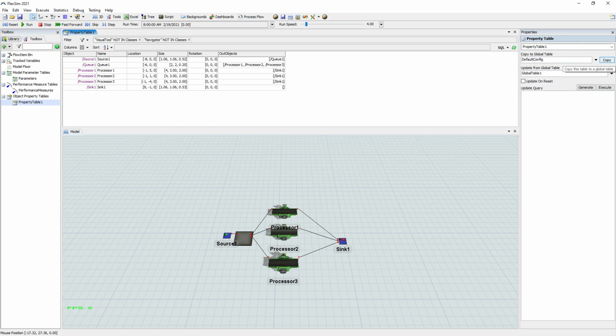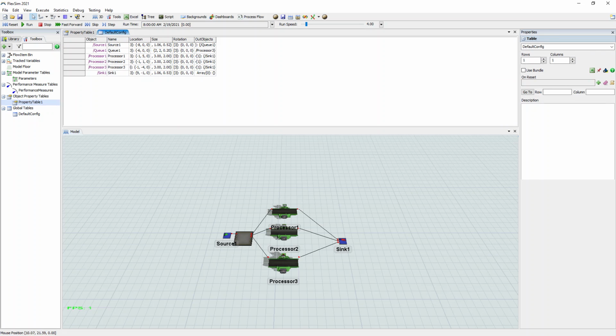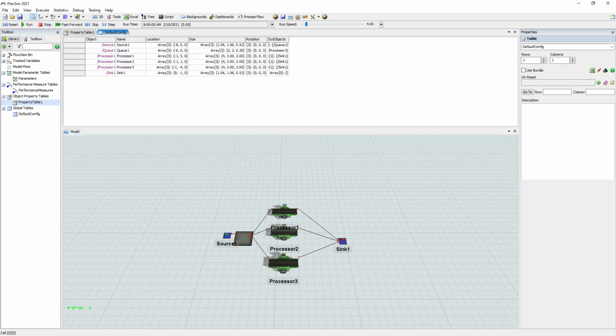And I hit the copy button, so copy this table to a global table. It says, hey, this table doesn't exist yet. Do you want to create it? And I say, yes, create it. So this right here is just a direct copy from the property table to a global table.